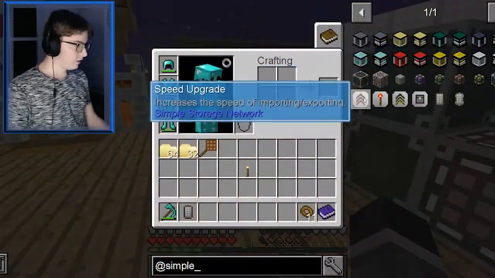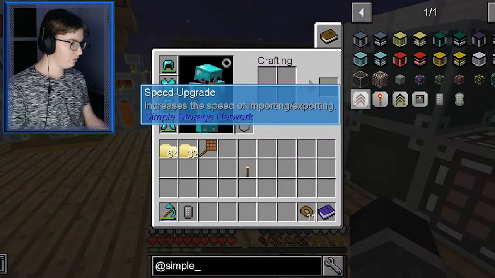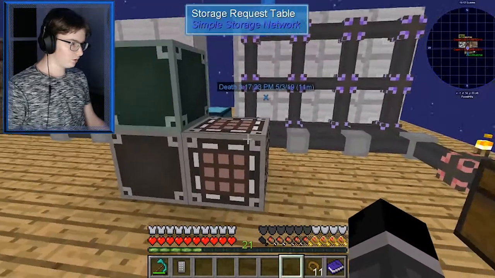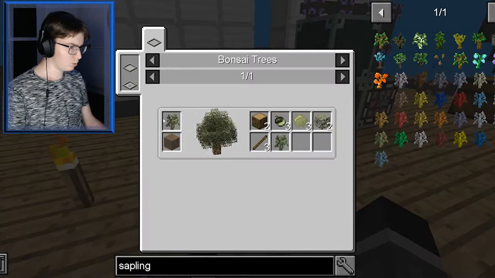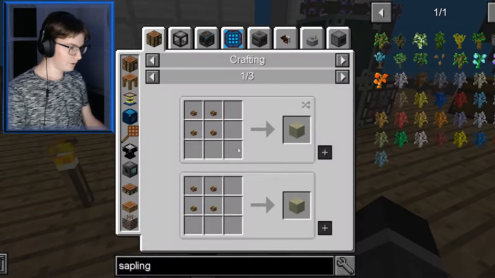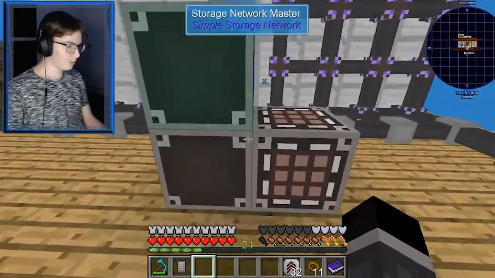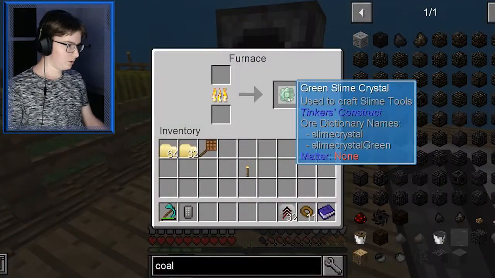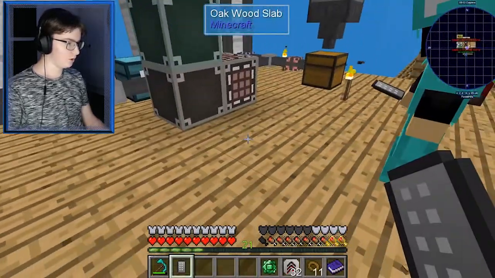This is the thing. So there are speed upgrades. Increase the speed of importing, exporting. Stack upgrades. So we need this one. That's not that hard to make. I want to make the emerald one. But how do we get the nickel? Iron, molten nickel, molten nickel we get from probably nickel amber, and nickel amber we can make from bone, petrified, and cocoa. We will do that, we make an emerald sapling. And then we got our green slime crystal. So now the only thing we need is that nickel one.